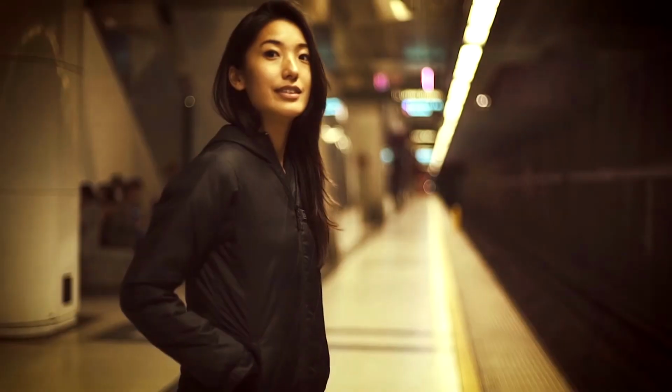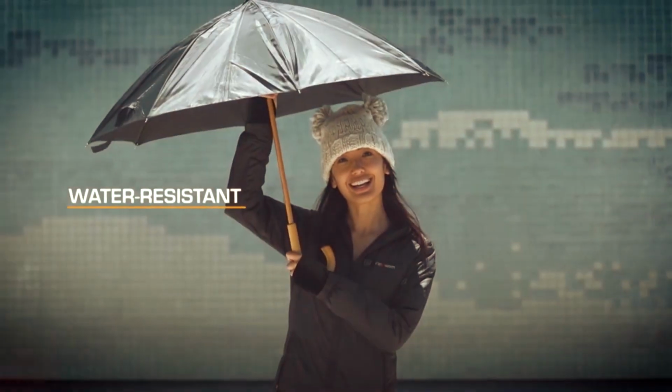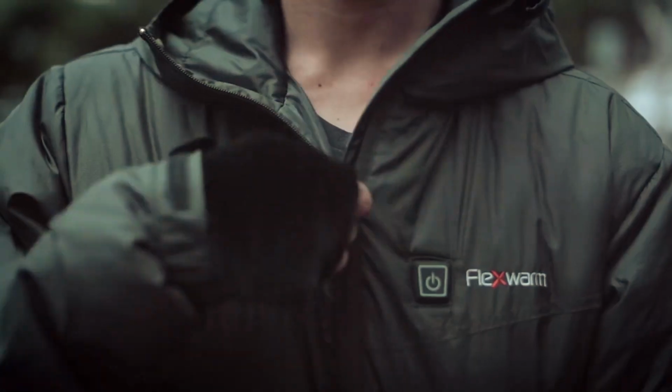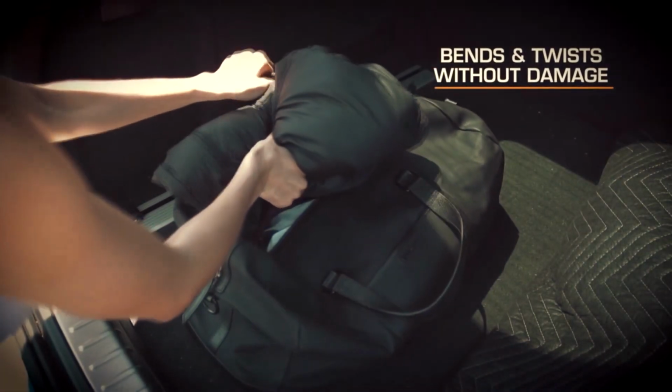Wherever your journey takes you, FlexWarm is the only jacket you need to take. It's water-resistant for wet weather, durable and washable for outdoor adventures, super thin and light for warm climates. And unlike traditional heated jackets, it bends and twists without damage.